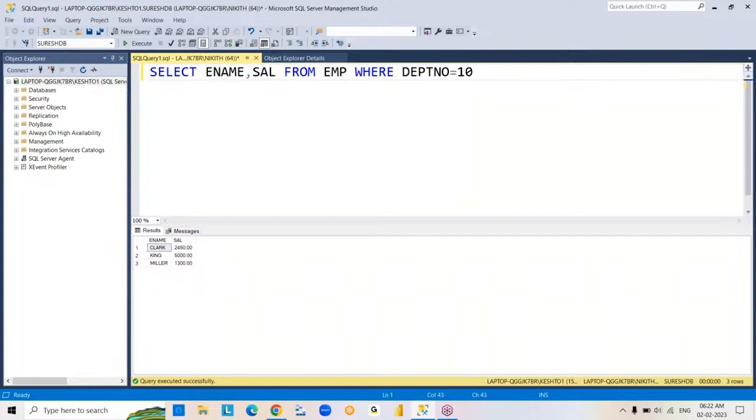What happened now? Only department number ten related e-name salaries retrieved. Please check it. Selected data. Right, and that is the scenario.